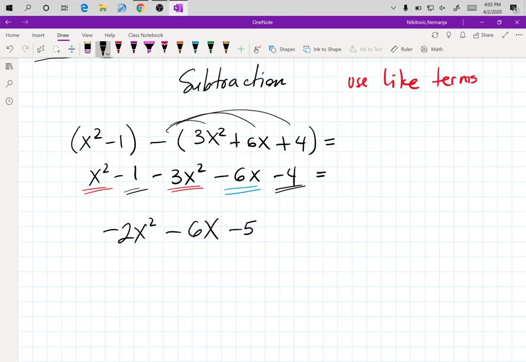So make sure that your result, your answer, is presented in the form where the powers keep going down, right? That's something that's very important. So you list the highest power first, and then you go down the problem, and you just pick the next largest one, the next largest one, until you get to the most simple one. In this case, it is a constant. So let's pick up problems for subtraction from the textbook.